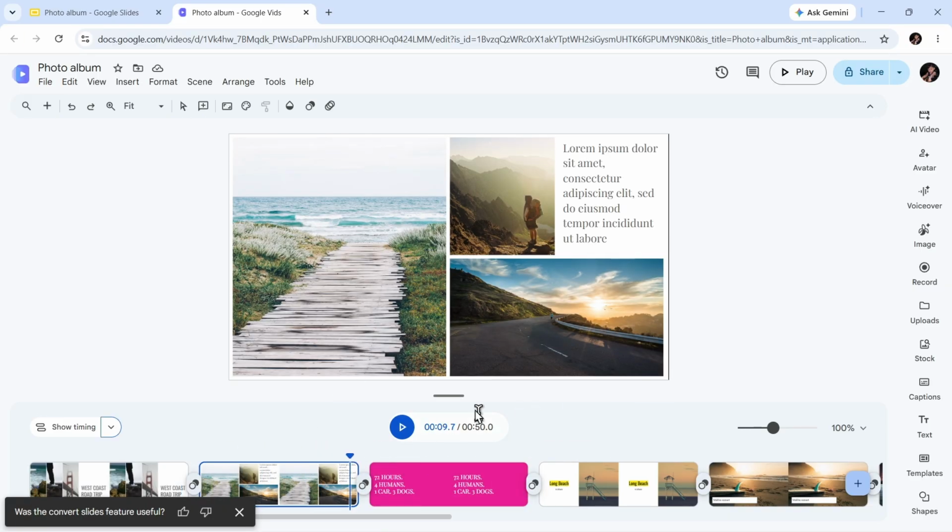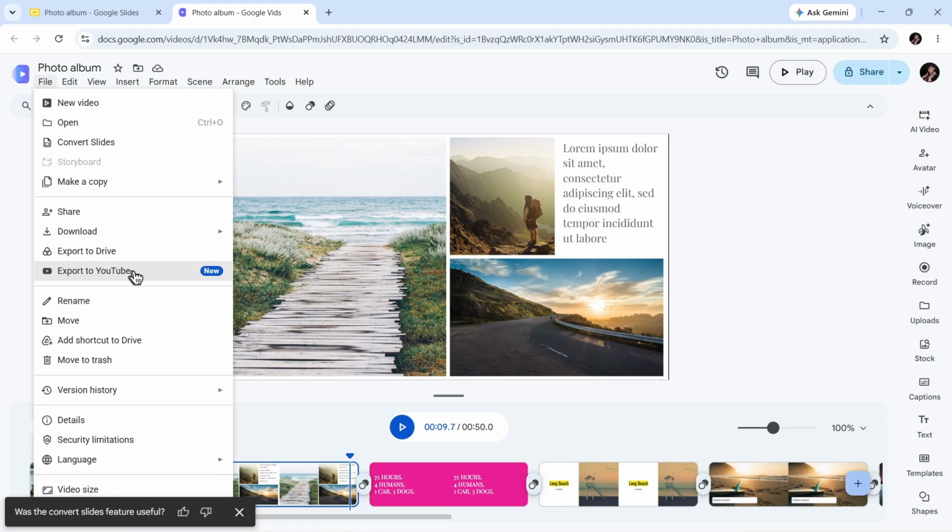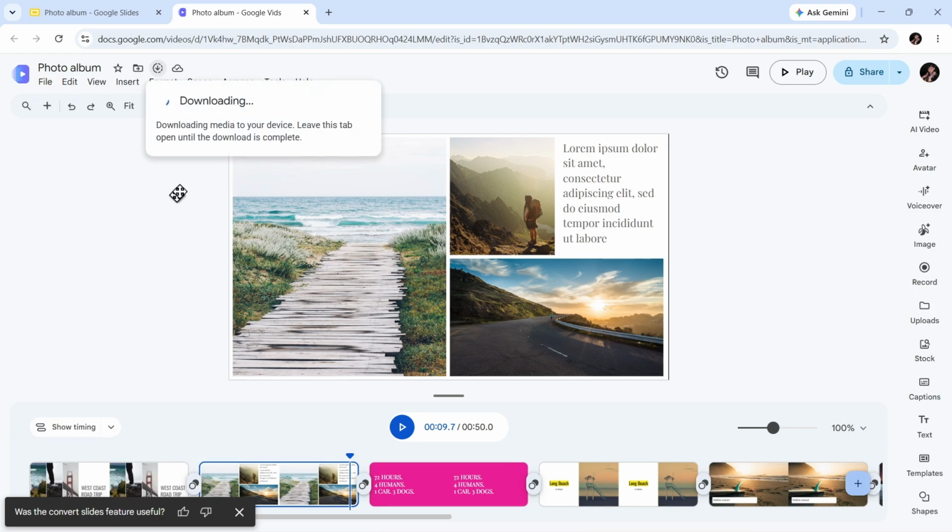Okay. You can now then go ahead and customize it however you want. Let's say add in some captions, text, shapes, or whatever. And then once that's done, you can go ahead and click on File once more, export it to YouTube, or export it to your Google Drive, or just download it as a GIF or MP4. Okay? Save it on your computer, send it later on.